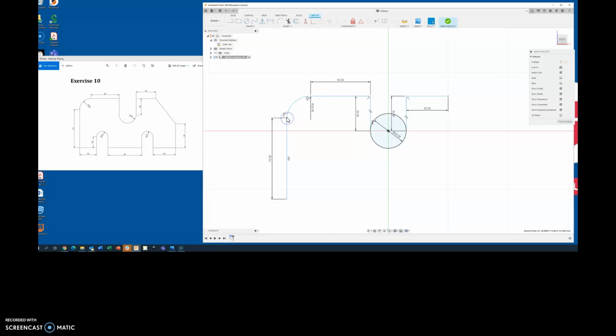So I think I'm okay. Don't need to make it tangent today. Or let's see, can I? Here we go. I actually want to make it coincident. Let's do this. Come down 70. And let's get that coincident.